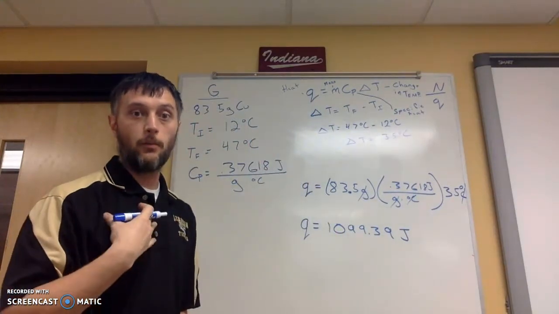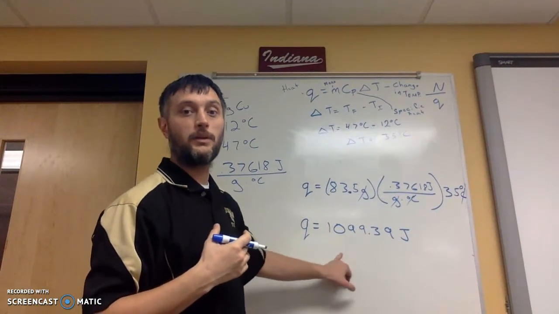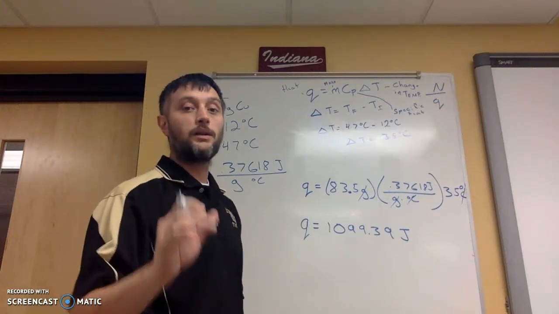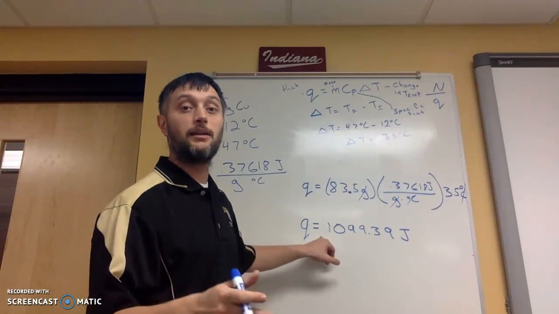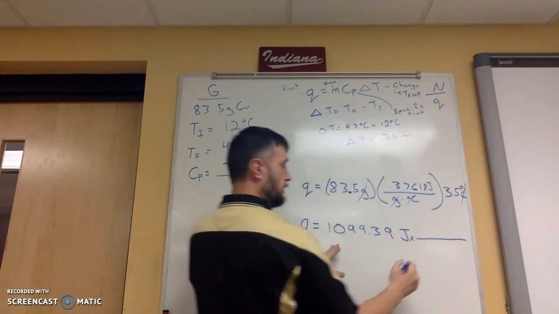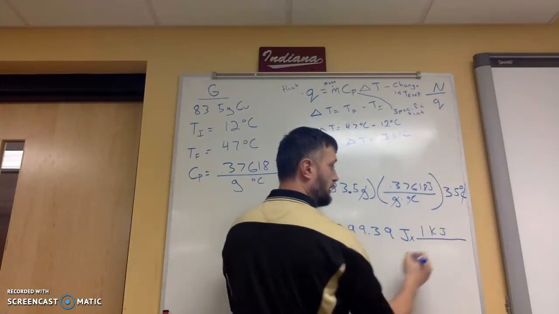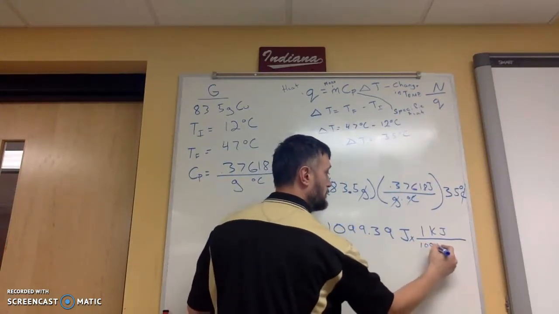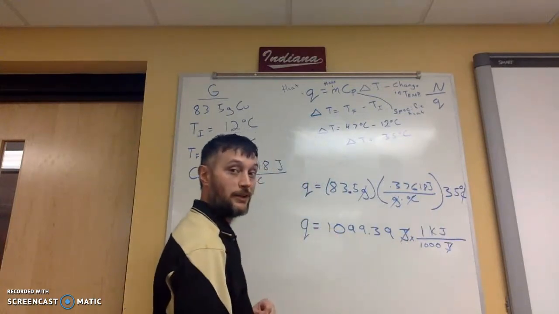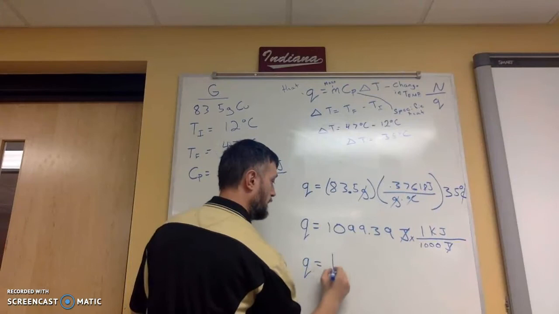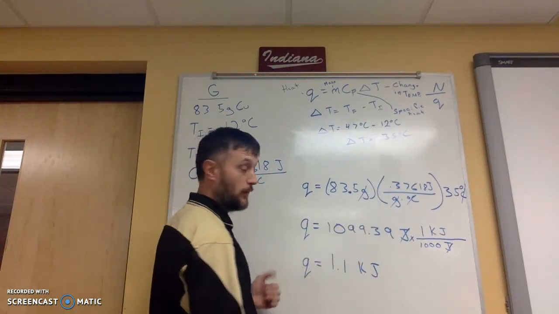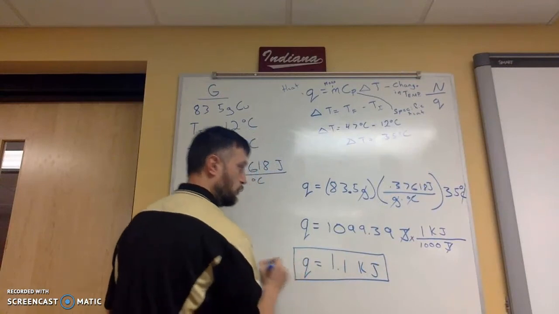Now, you guys know my rule is 1,000 means scientific notation, means do something with it. Numbers bigger than 1,000 are too big for us. Rather than scientific notation, what's commonplace when we're dealing with energy is just to convert to kilojoules. So if I've got my joules, it's a real easy unit conversion. I'm going to put 1 kilojoule on top. Since it's kilo, I know that's 1,000 joules as my conversion factor. That's why those prefixes are so important. Joules cancels, I'm in kilojoules. So Q is going to equal 1.1 kilojoules. 1.1 because I divide by 1,000, and then when I round, that's going to round to 0.1. So my answer should be 1.1 kilojoules.